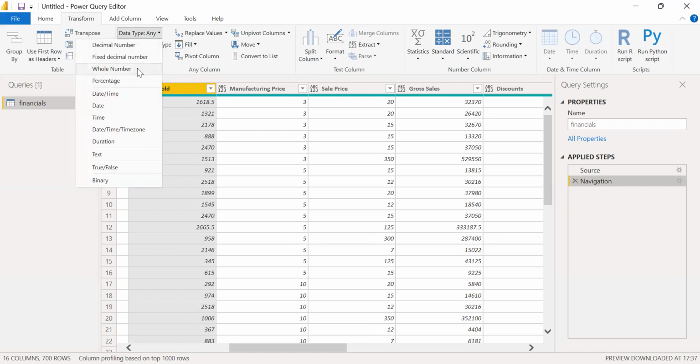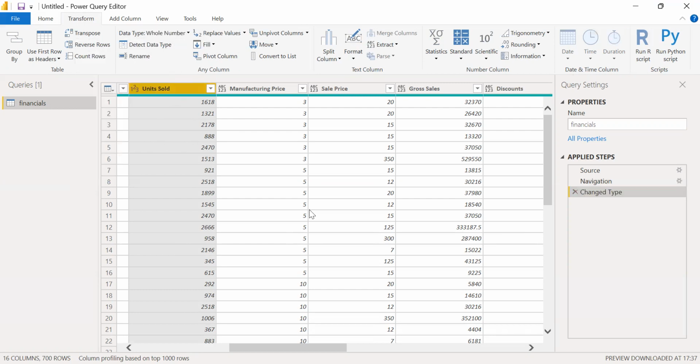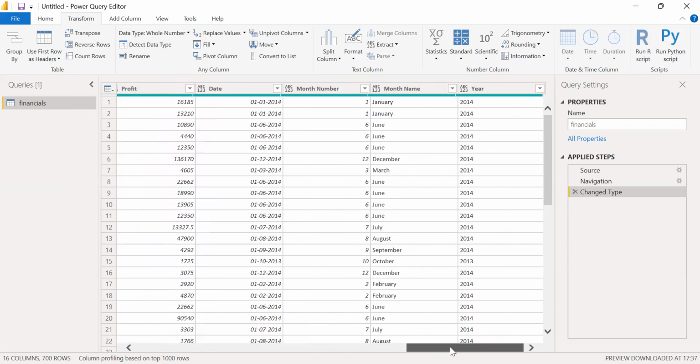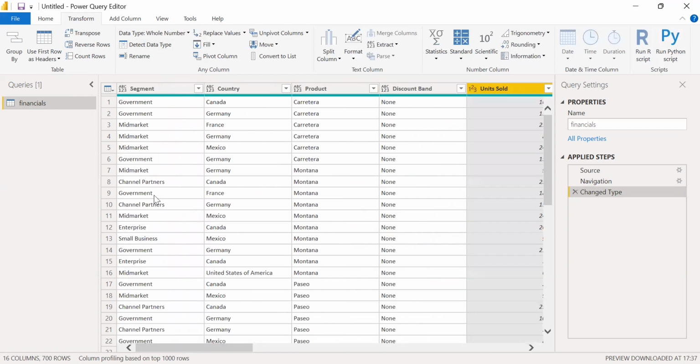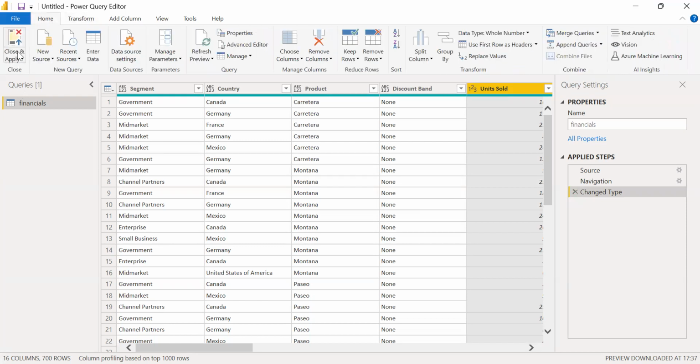So I just got back, and right now there is nothing that we need to change as of now. Later on, a lot of things can be done over here in the transformation part, and this is one of the strengths in Power BI where you can use these transformations. As of now, let's leave it like this. Just close and apply.